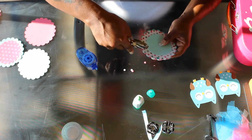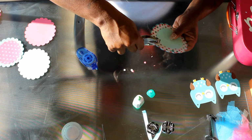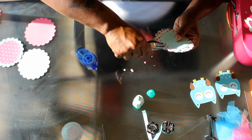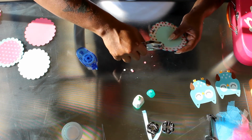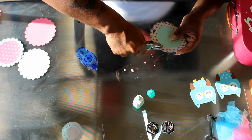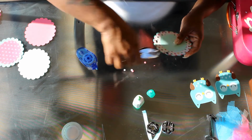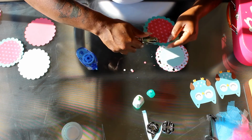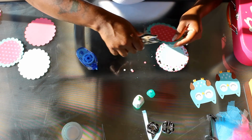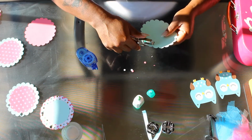Now, I wanted to line up. So what you can do is place it, but be careful that you're not punching through your original holes. You just want to keep going through it and matching those original holes that you made. But you do want to make sure it is big enough to where your ribbon can go through it. And see, now I don't like the shape, so I'll keep cutting and trying to get that perfect shape. But we'll keep going.